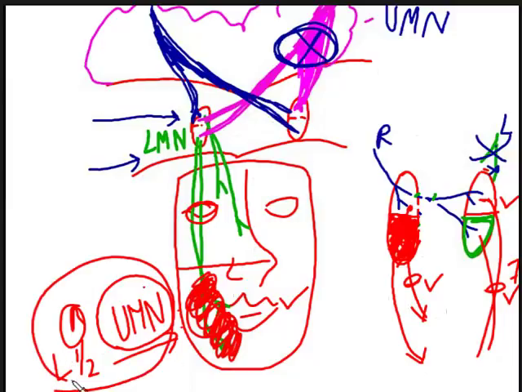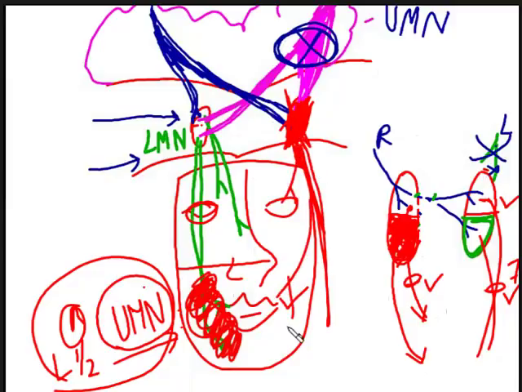In lower motor neuron type of lesion, theoretically only the upper part or the lower part of the nucleus could be damaged, but usually it's the entire nucleus which is gone, or it's the nerve which is gone. So in lower motor neuron type of lesion, suppose it occurred at the nuclear level, that means the entire nucleus was damaged. These fibers came down and they supplied upper and lower half of the face. So the lesion is on the left, the deficit is also seen on the left.